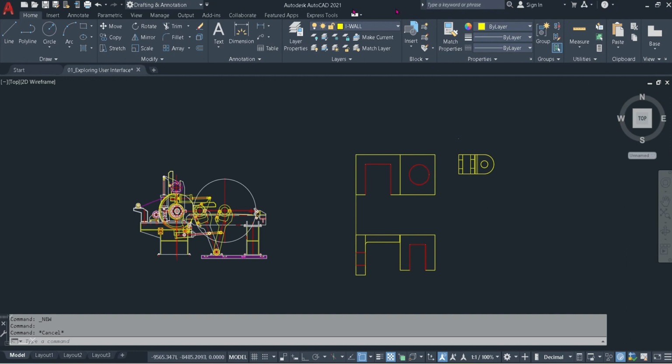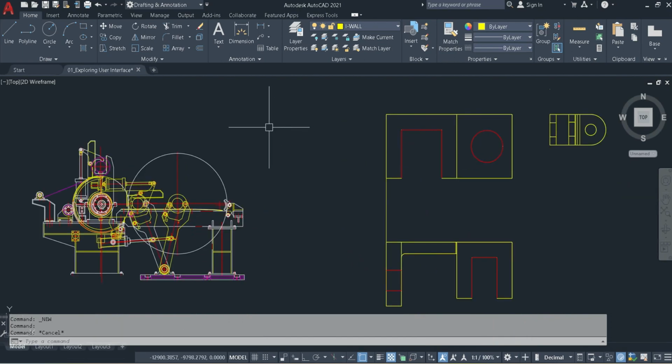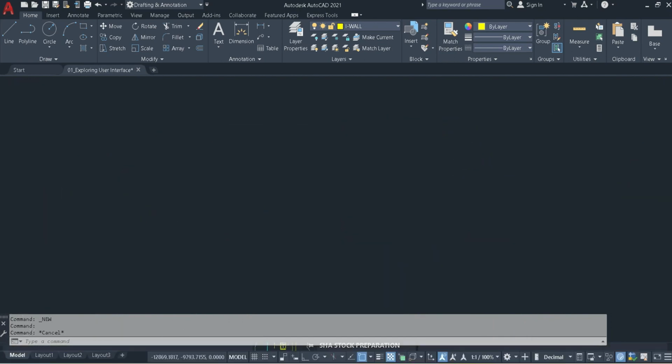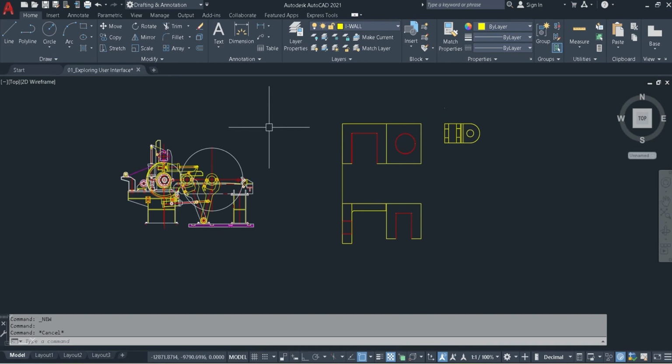Those are the sort of features that allow you to use the product rather than draft with the product, and what we'll do as we work through this section, I'll show you things like how to use the ribbon, how to use the Start tab, how to use the View cube, and so on. Let's start working through these features of AutoCAD 2021 and see how we can explore the user interface, learn how to use it, and then use AutoCAD 2021 effectively.